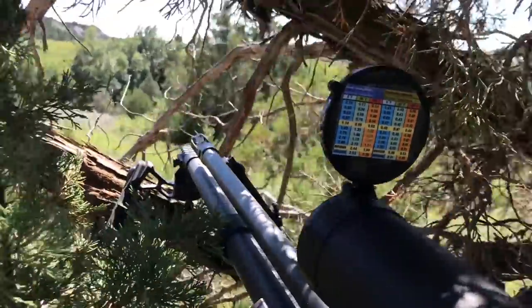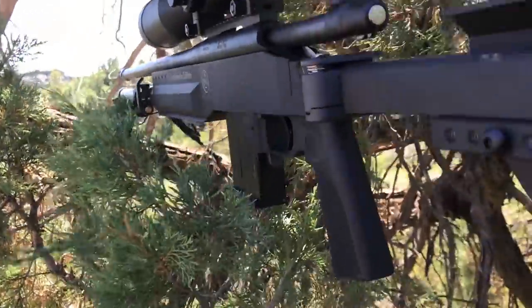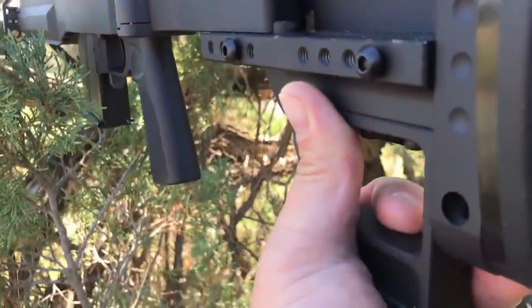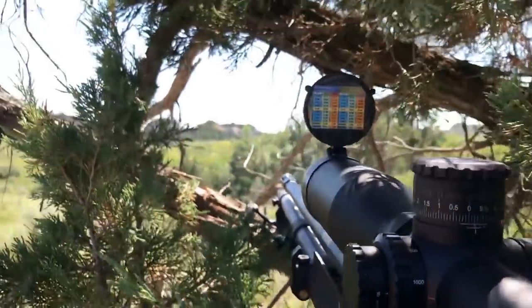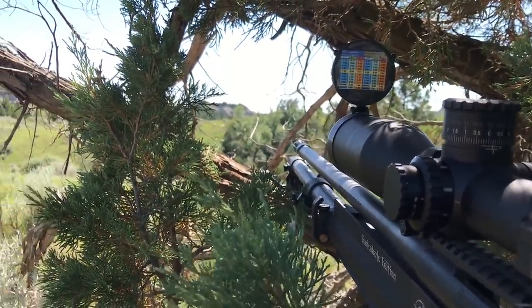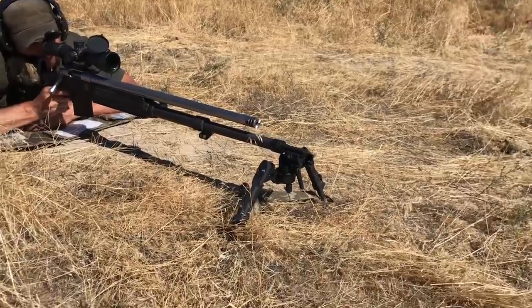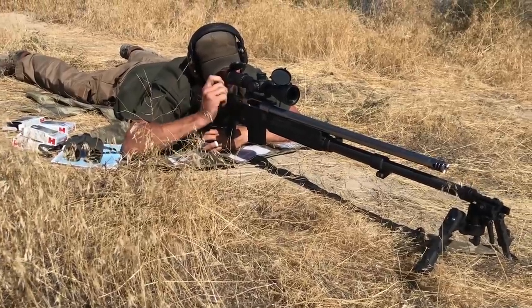My overall impressions are that it's incredibly handy for a guy on the fly using non-conventional firing positions. I can see this being very useful for hunters, and if you're doing PRS-style shooting you can get into really weird positions quickly without needing a tripod as rear support. It's surprising how steady it is just resting the forend — sitting on your tail, holding the rifle up in your shoulder — plenty enough to engage targets up to a thousand meters. If you ever see one, ask to lay down behind it and look through the optic.